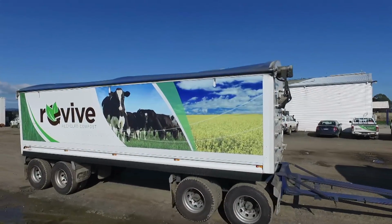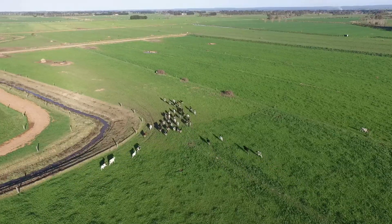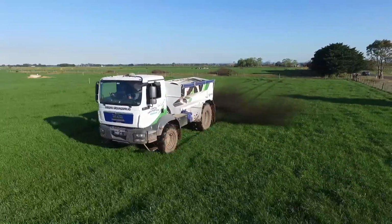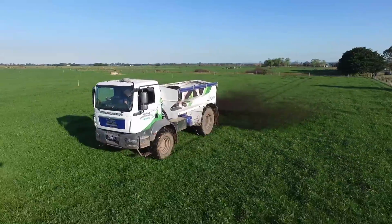Well, pretty much the farmers, and we work with them on an ongoing basis, see an increase in production, an increase in their soil health, richer pastures, obviously more feed for the cows when they're going into those paddocks, so they're getting longer rotations out of it, and it's bringing that balance back into the system again. So it balances right through, and more milk production at the end of the day means more income, more money, and a bigger net profit.